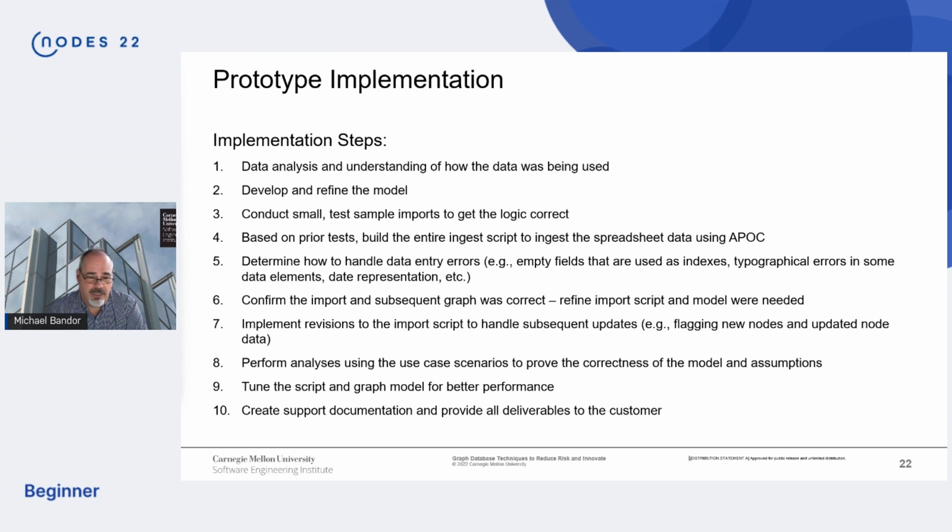And the more we started looking at an update script versus the initial ingest script, it turned out that it's the same script. We had to do some calls with the merge statement in Cypher that really cleaned things up for us. Again, did some more analyses, proved out the use cases. Are we getting the answers to the use cases we were expecting? And we were. Tuned the script just a little bit, thanks to the modeling courses at Neo4j that helped us tune it, make it a little bit better for performance.